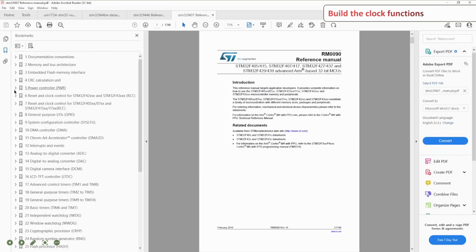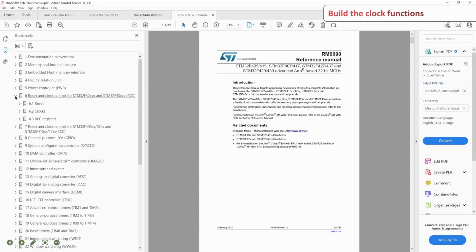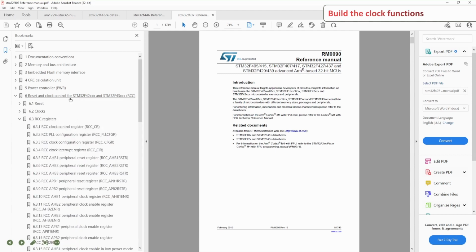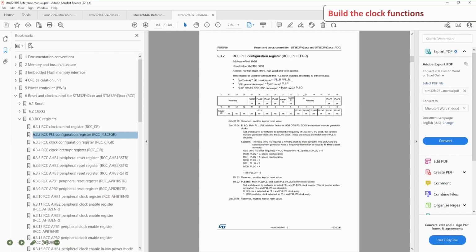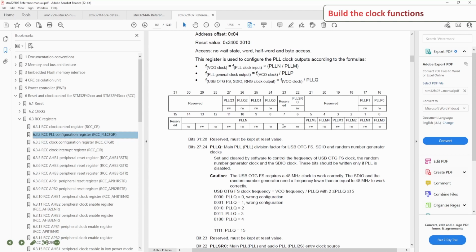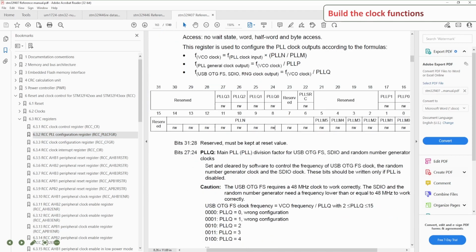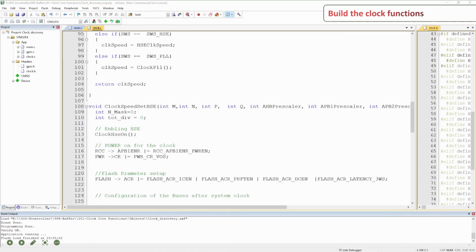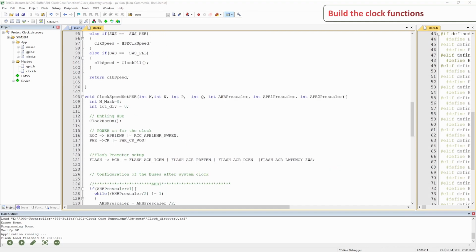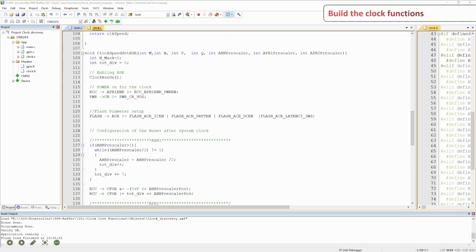We would like to go to the RCC, which is the reset and clock control, and we go to the registers. Those ones are here. One of the challenging registers to catch is the PLLN, and to catch it we need a specific mask. That's why this variable has been created. After that, there's the total div. This one will be used later on, and we will see how.